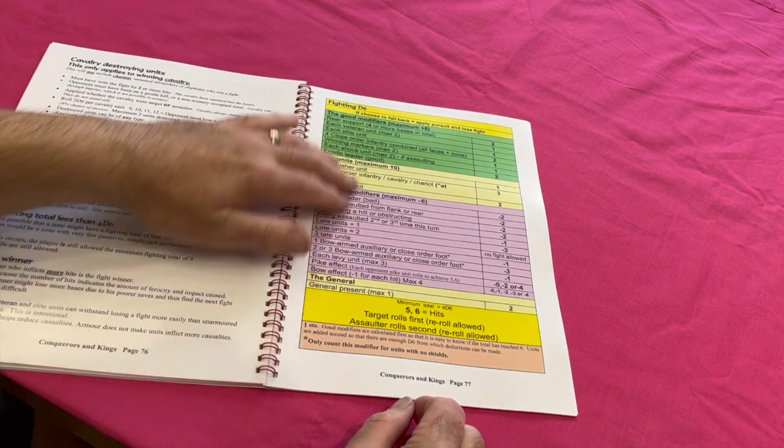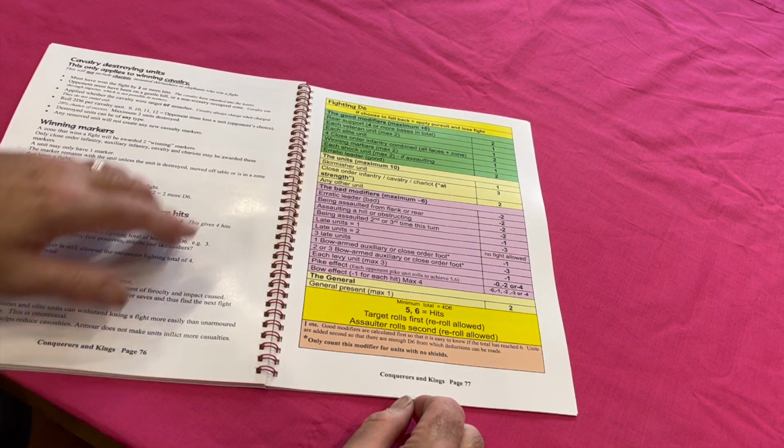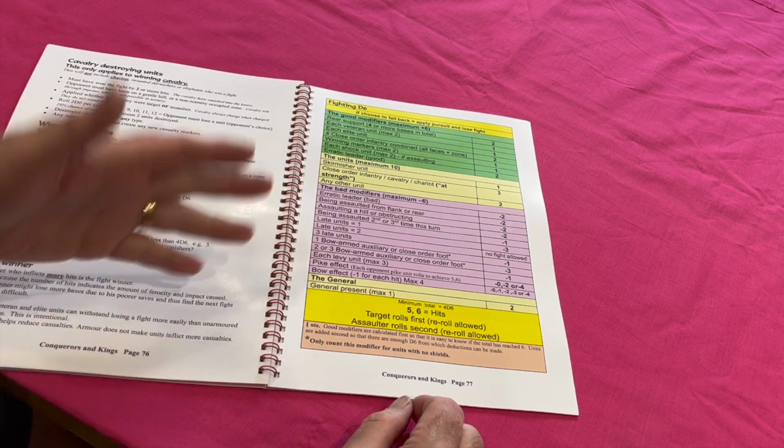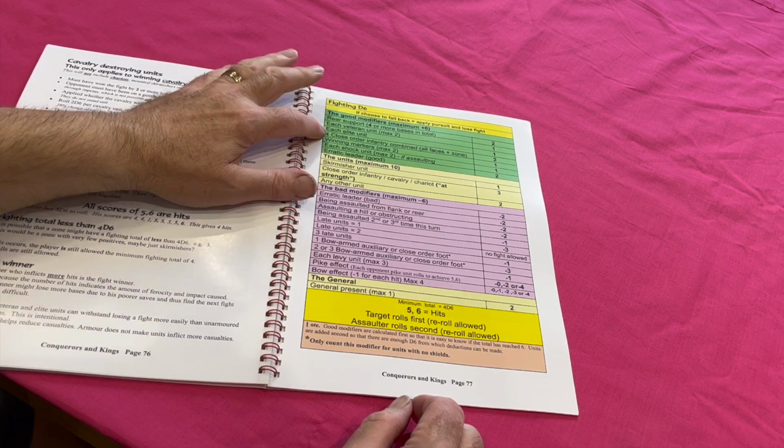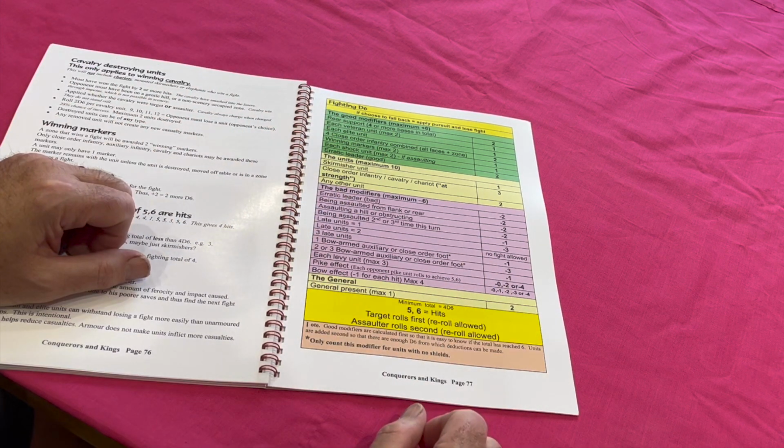Here's all the modifiers for a fight. It looks a lot, but only a few of them apply each time. For example, it's good if you've got rear support, good if you've got some veterans present, good if there's lots of close order infantry working together.